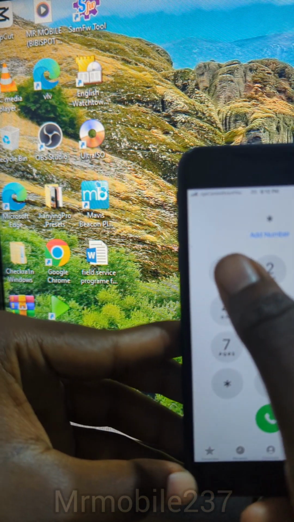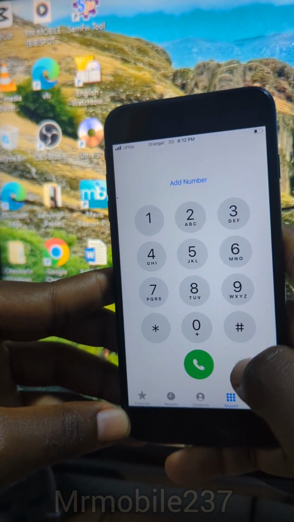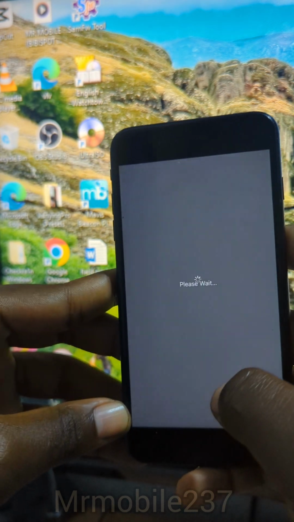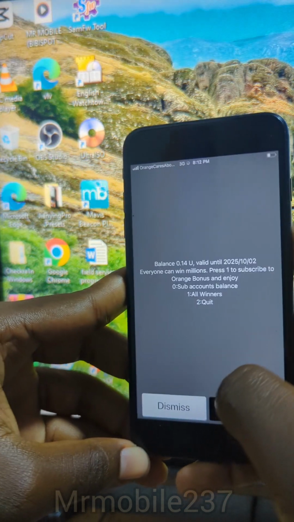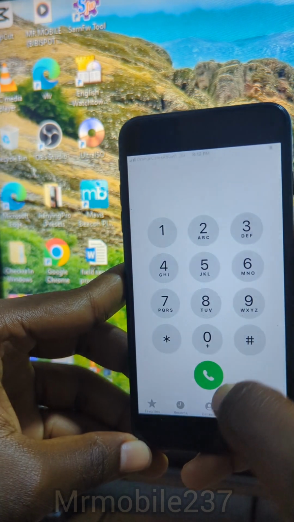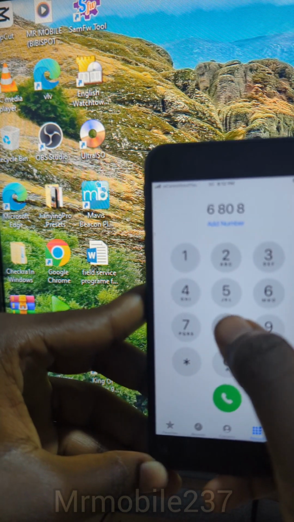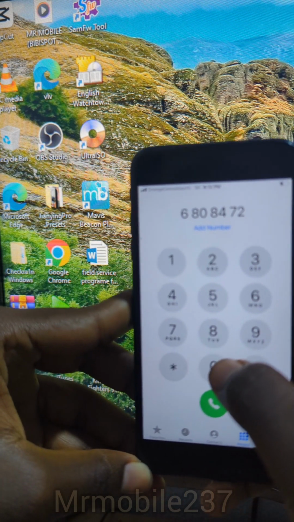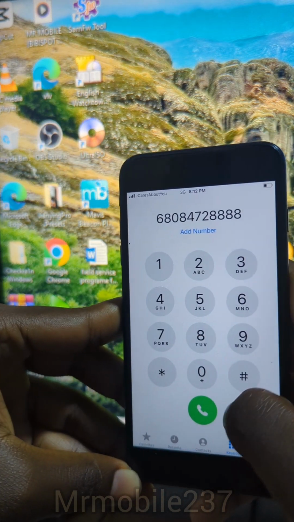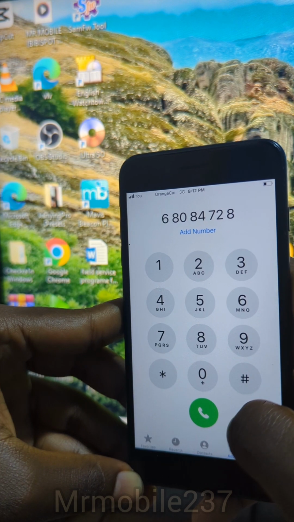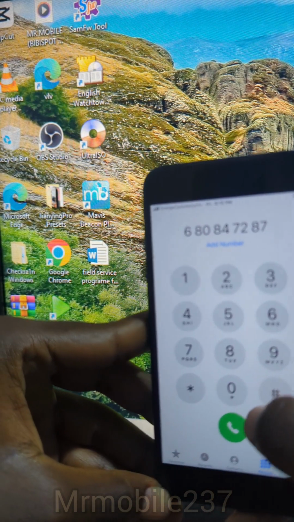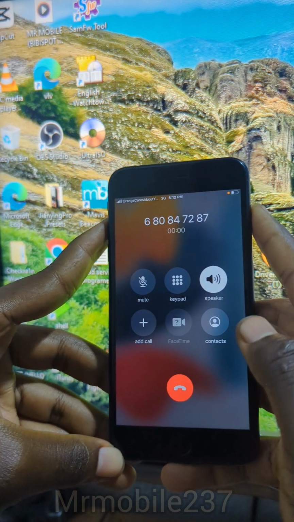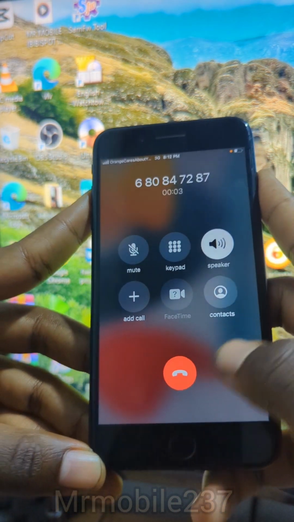You can even dial a USSD code to confirm that it is working properly. You see, dismiss. Let me call my number again. Sorry, you don't have enough balance for this call.